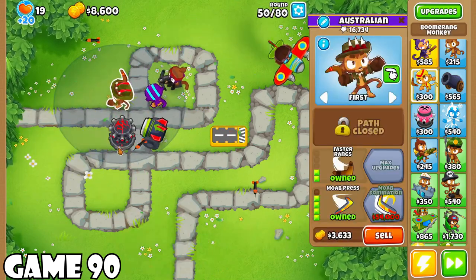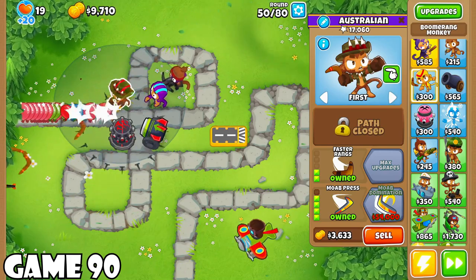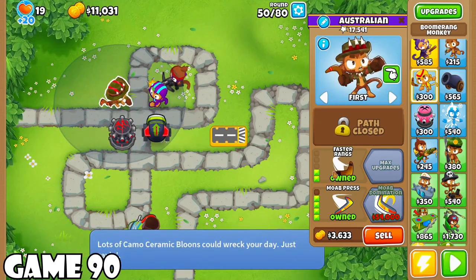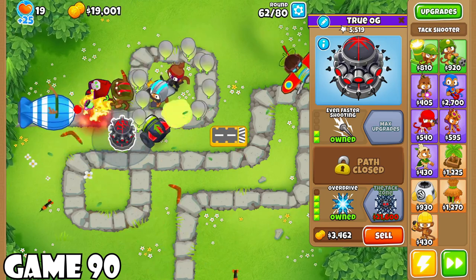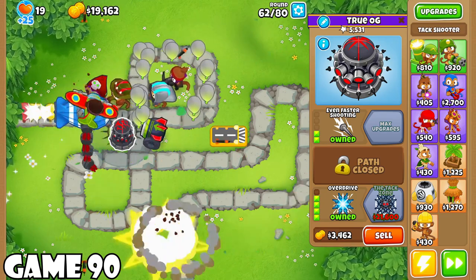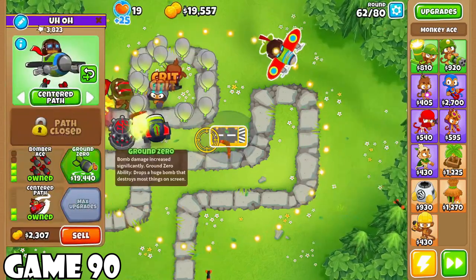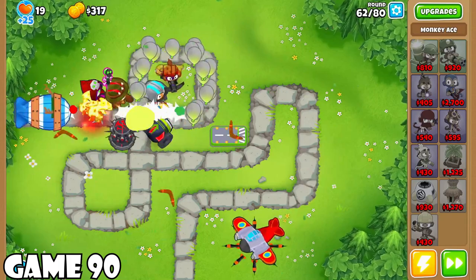I got a top path bomb shooter and two boomerang monkeys. One upgraded top middle, which I never really did in this video. I also got an ace later on, and I didn't use them much either. I also got a necromancer, which I did not use too much throughout the video. I ended up losing some lives because of camo rainbows in round 42. Although, when more SRAMs came on round 51, I was fine because I got a sharpshooter.